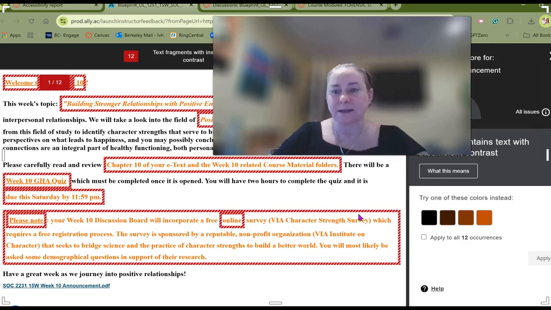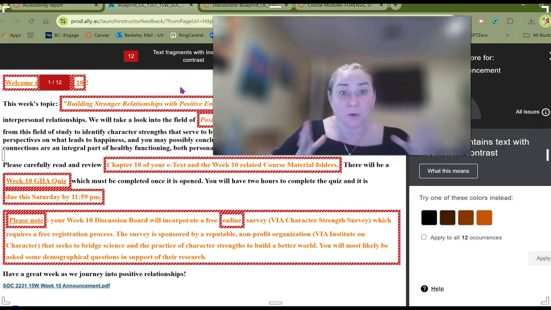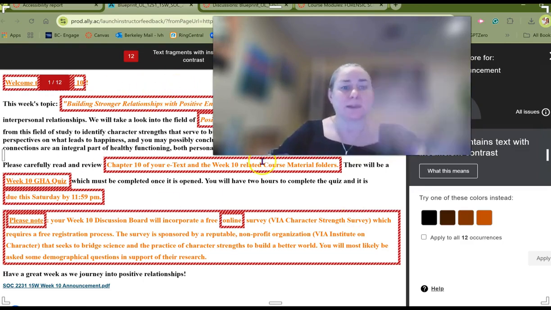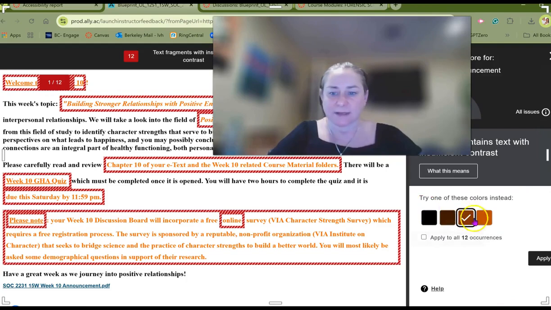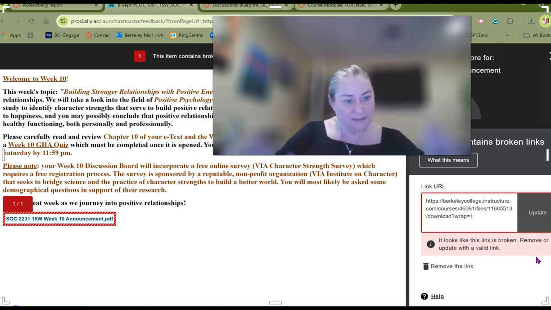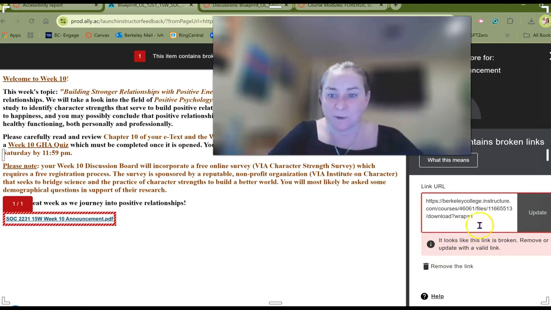In this case, it's another one. Oh, here we go. But this is so easy to fix. So we have insufficient contrast. I know someone was trying to make it bright and bold, but the answer is you need to use a color that's got a little bit more of a contrast. So we're going to select this. Sorry, I want to click this apply to all 11 occurrences. Click this darker color rather than the bright orange. I know it doesn't pop quite as much, but now look at what we've got.